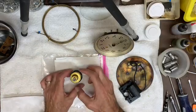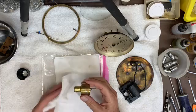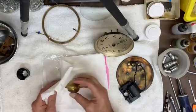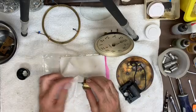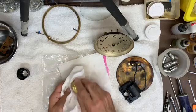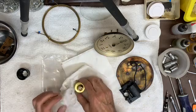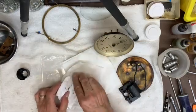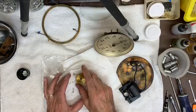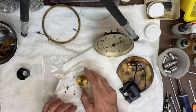Okay, it's been about a day. What I want to do now is just shake out all of the liquid wrench from here. See, a lot of it seems to have leaked out of this side. And then once I get as much of it out as I can, I'm just going to let it sit at least for another several hours to try to drain out as much of it as possible.